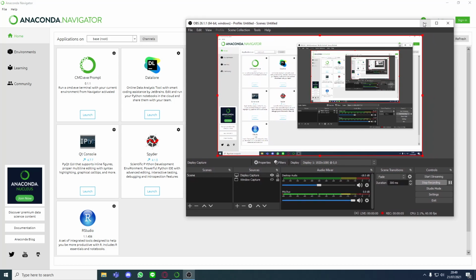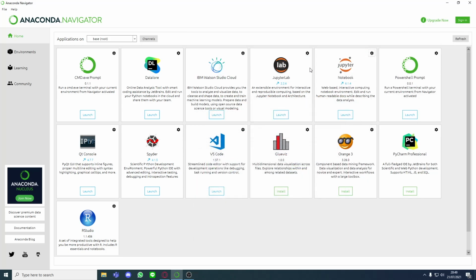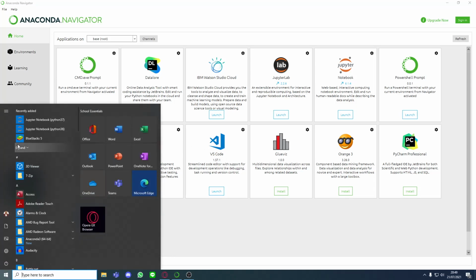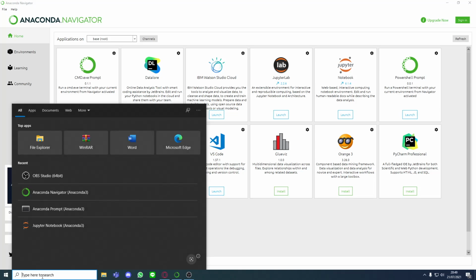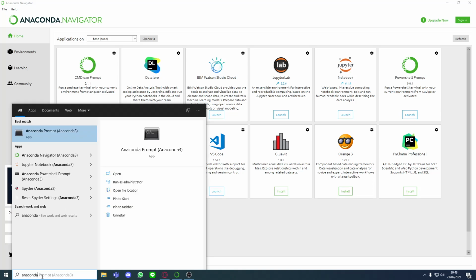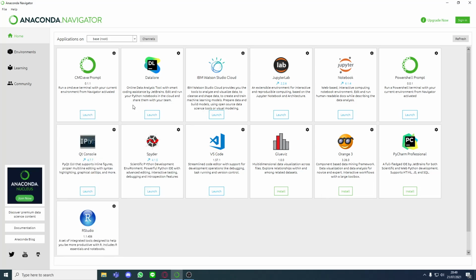In today's video, I'm gonna show you how you can make a new environment in Anaconda without using any CMD, and then you can straight up use any app from Anaconda on that new environment. Alright guys, all you need to do is open Anaconda Navigator. You can search it in here, Anaconda Navigator, on the Windows search. And when you open it, you just go to the environments.